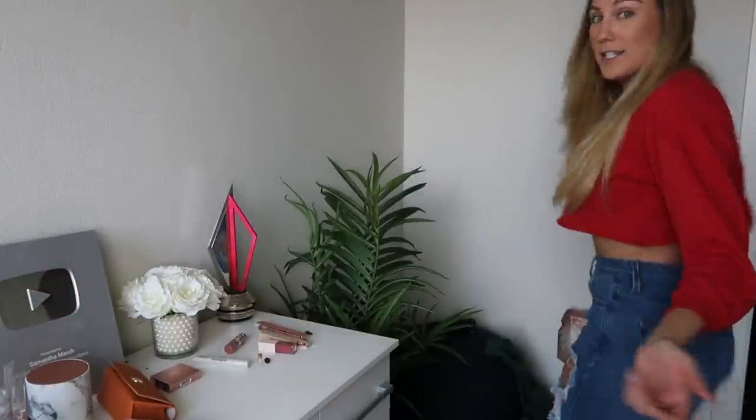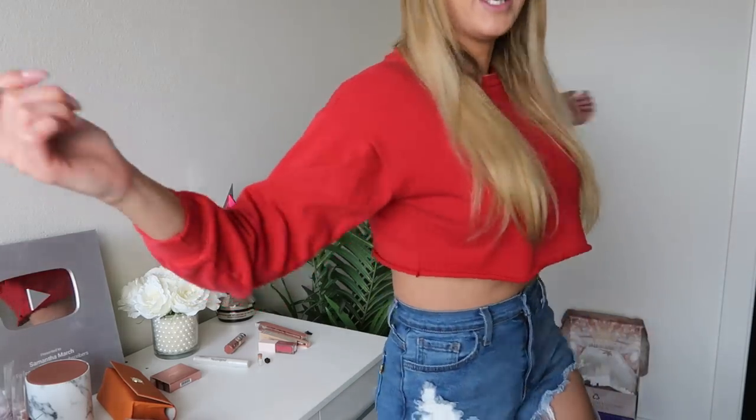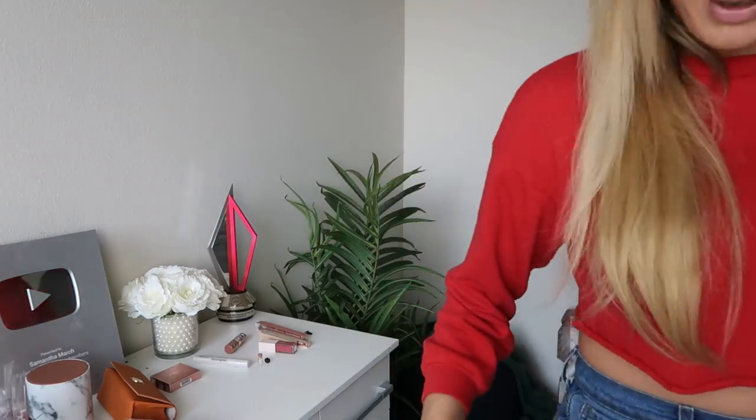Let me jump into my outfit of the day. Today we just have on some distressed jeans and then this red crop top — thought I'd get in the Rudolph mood with my red sweater. I do have some of my face and makeup done, but I'm going to do a look with the eyeshadow palette. There are quite a few lip products in here so I'm just going to run through the full collection first. Everything is on the ColourPop website — I'm filming this on Thursday afternoon a few hours after it launched and so far everything is still in stock. I'll link it down below.